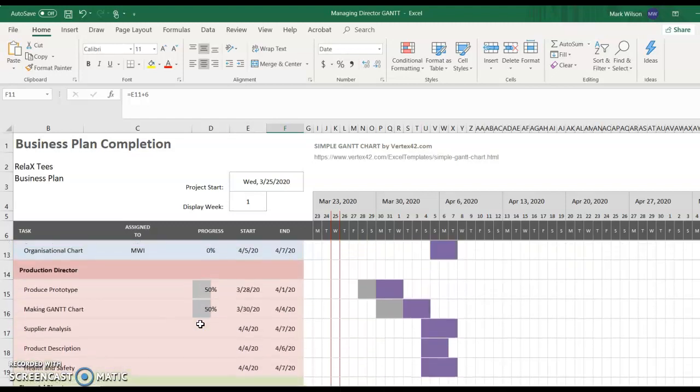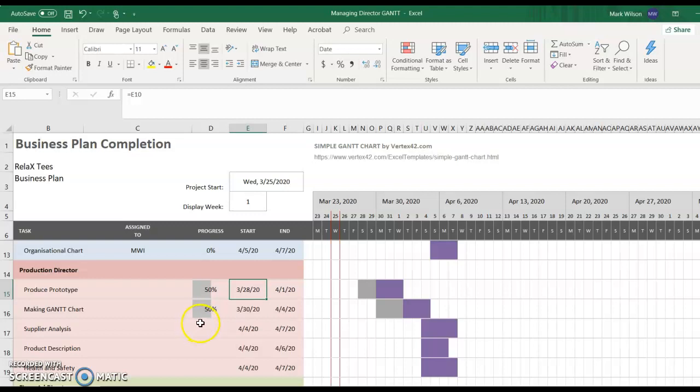If we go through the other director roles, production director, you've got to produce a prototype. Hopefully you've done that, so you can just put your production director initials, how far through you are doing your prototype, put the start date, today, end date as well. The Gantt chart for you is doing this here, but it's for how you produce it. So there'll be a different Gantt chart I'd send out to you for that. It'll be just as simple as this, but you'll have to do it for production, not just for the whole thing.